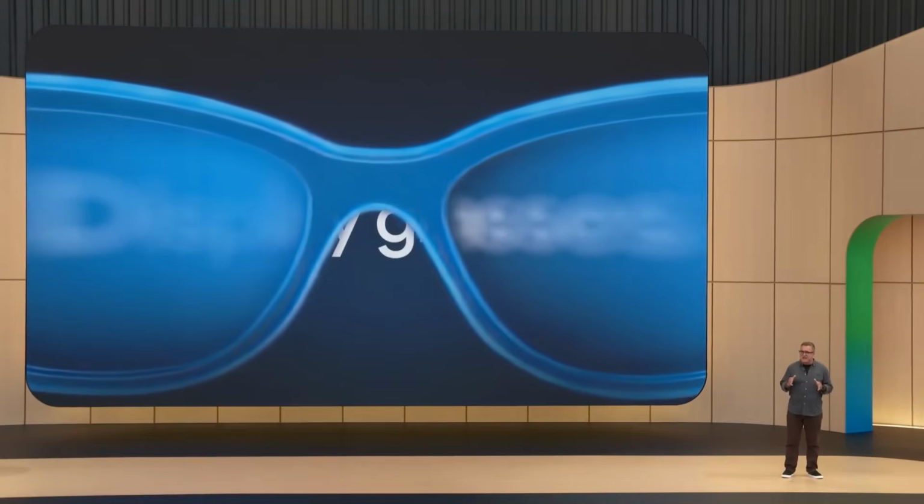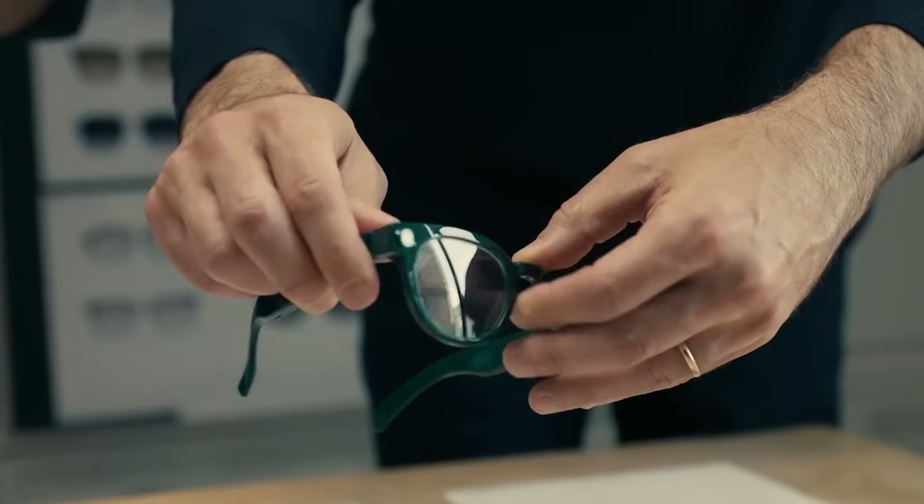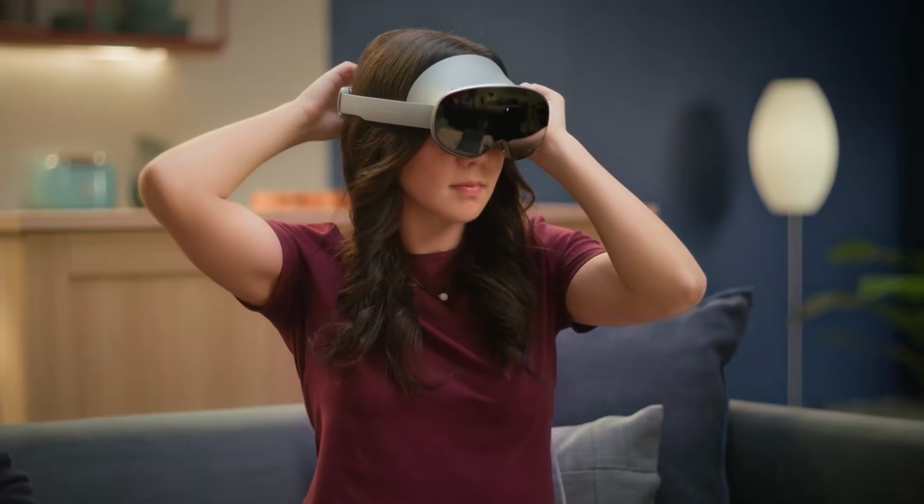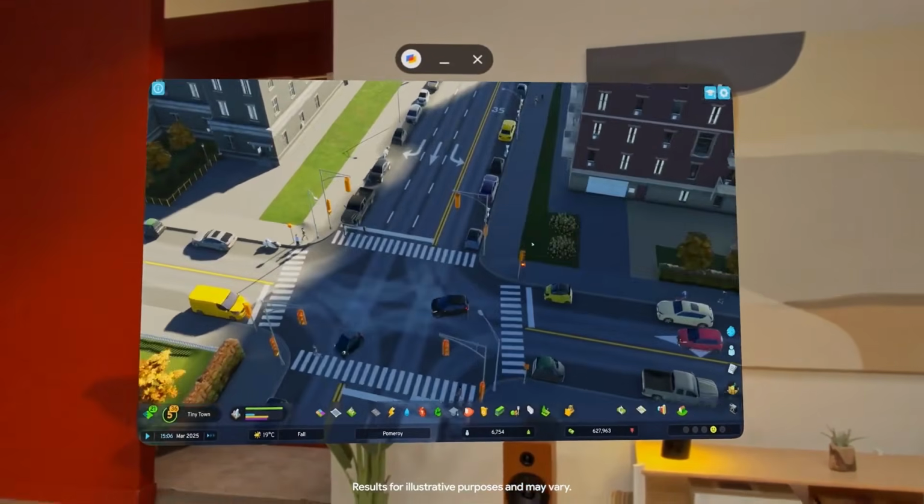The way users interact with technology is fundamentally shifting. With an expanding hardware ecosystem, digital experiences are moving beyond mobile screens, unlocking entirely new ways for your apps to blend into people's daily lives. Whether that's a glanceable experience on display glasses or a fully immersive one on a headset.